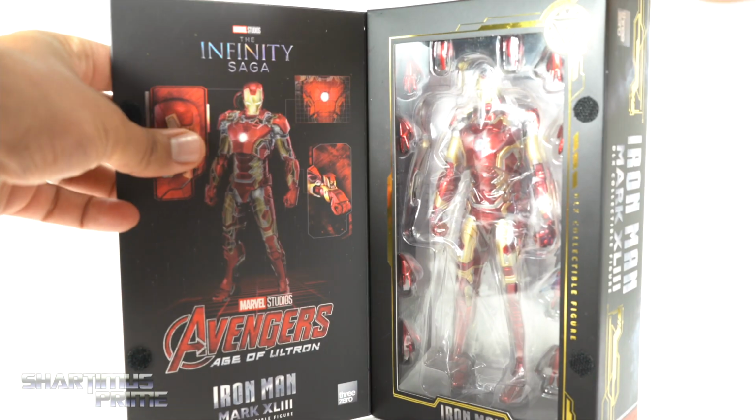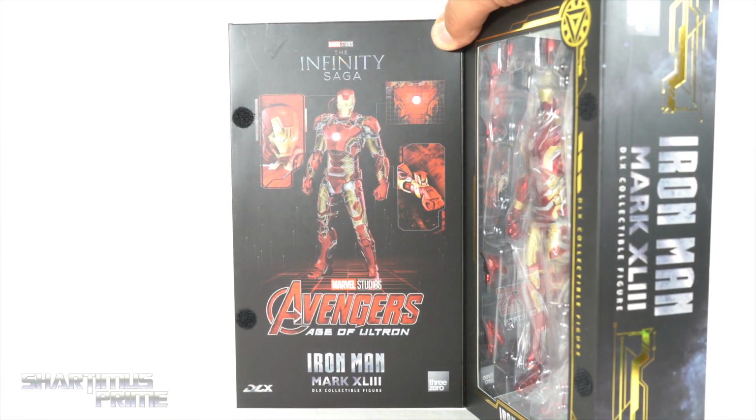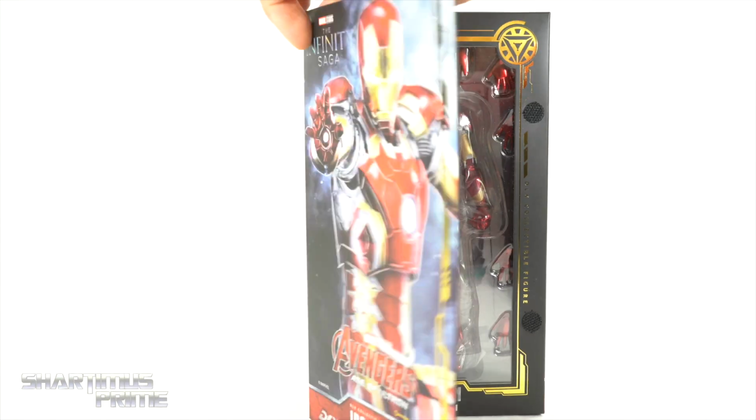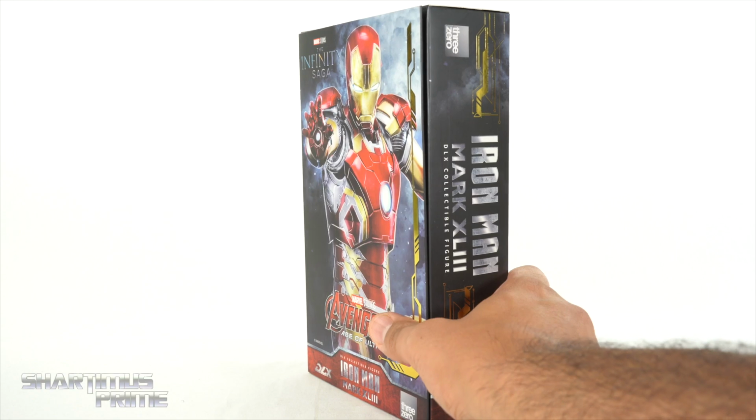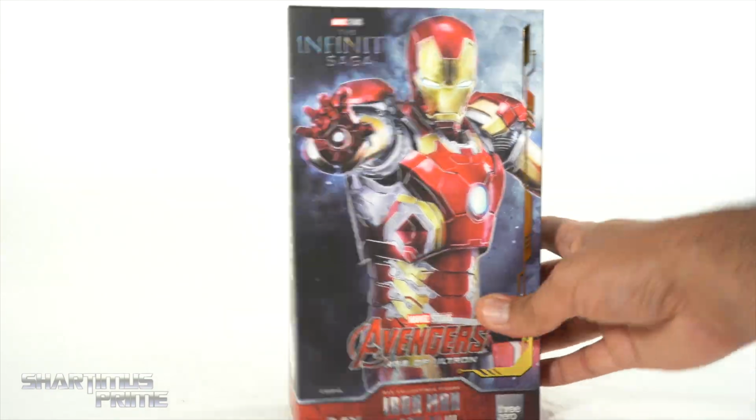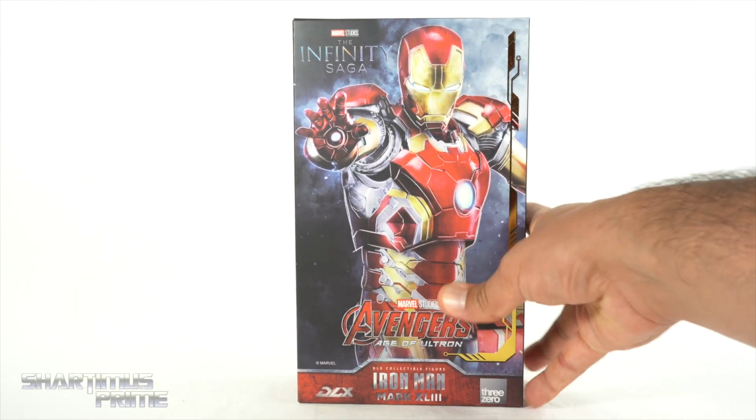Then you can open this up right here, and you can see a diagram image right there, looking pretty sweet. And then there's the figure inside with some nice gold foil. I like that arc reactor right over there. Oh yeah, it does have some Velcro right here and right down there to keep this nice and closed. I do like this packaging, but let's get to it and crack this thing open.